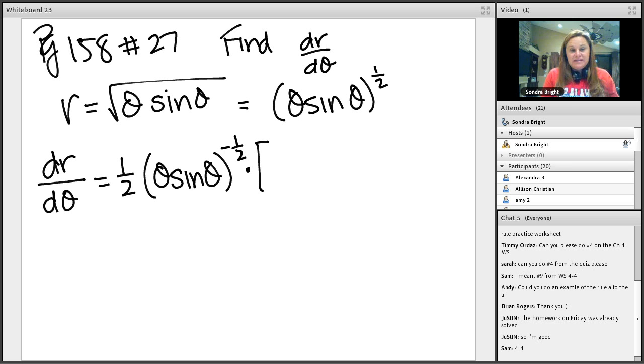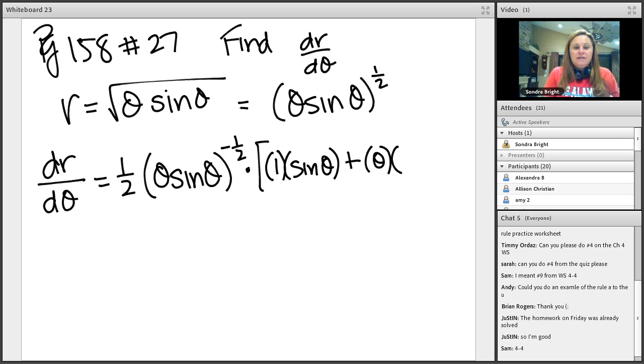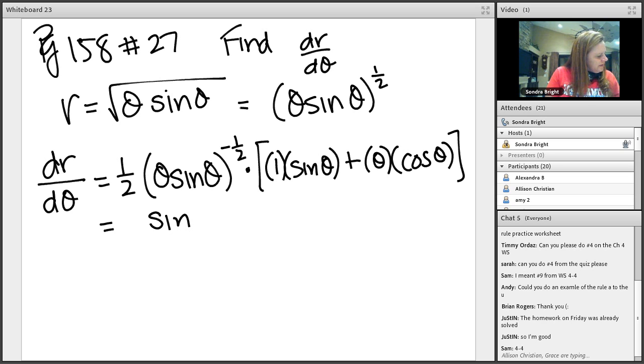Theta is your variable. Theta is like your x. So take the derivative of theta with respect to theta. So that's a 1 times sine of theta. And then a plus theta times the derivative of sine of theta would be cosine of theta. And then technically it is chain rule also, but the derivative of theta is theta, so you don't have to worry about it. Or, I'm sorry, is 1. So there you go. All right, we're going to clean this up. Is it really that ugly of an answer?